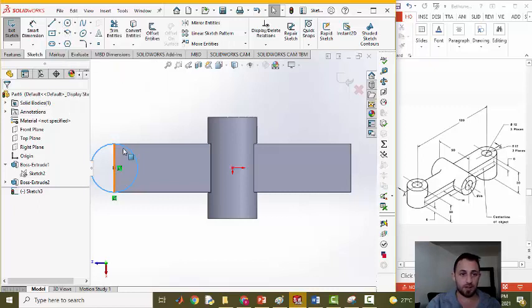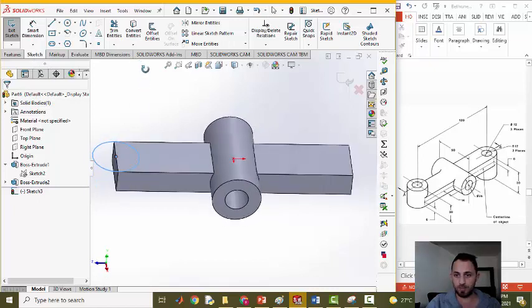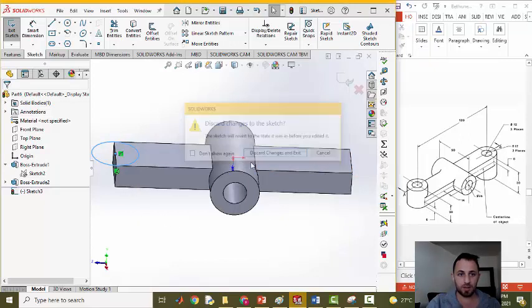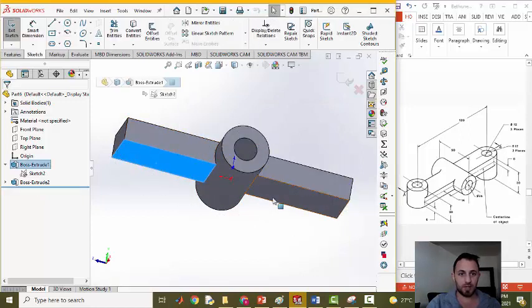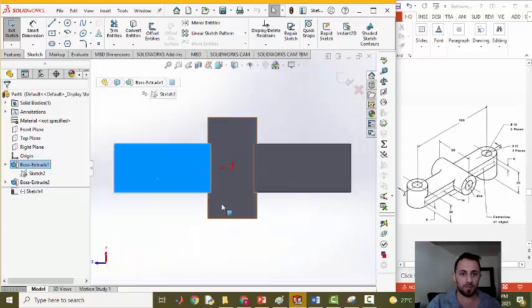So I did something wrong. It's better to start from this face. Sketch.